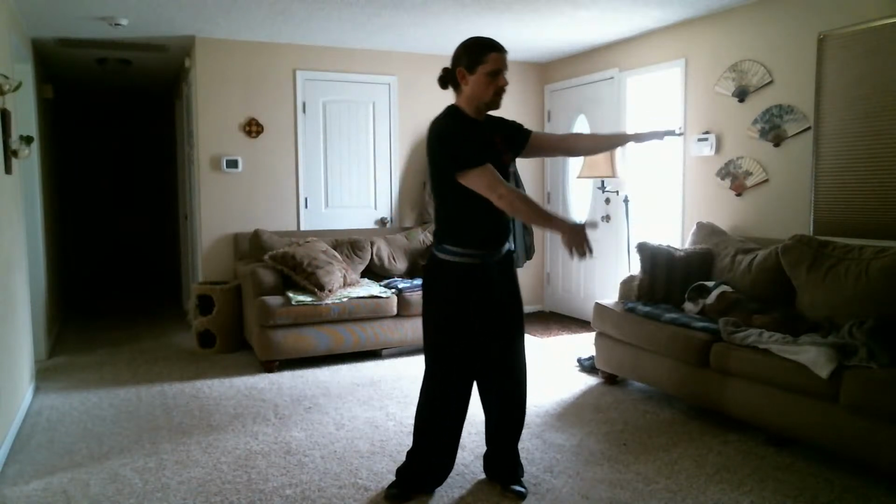All right, so let's just practice the hands for a second, and while we're talking about them, then we'll work on the feet, and then we'll put it all together. Let's start off with our hands in the single whip posture. So let's take your right hand back by ear height, facing the corner, and your left hand will be extended to the side.